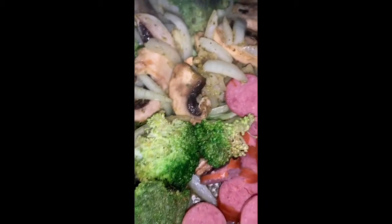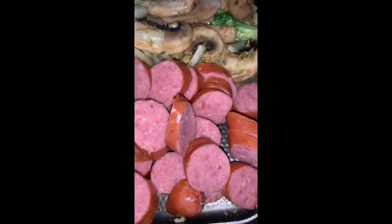Okay, I have all of the seasonings on there. I just sprinkled it to my heart's content on those, so you guys can sprinkle them. You have to just use your own judgment on what you like. Here my sausage. Everything is sauteing.